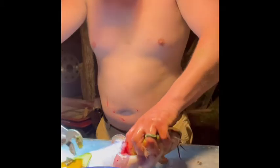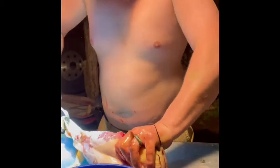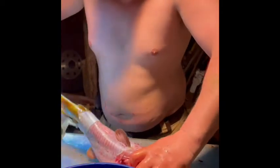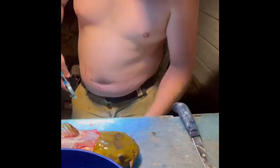He said he's filleting this one, but it's easier if you pull the skin off of them and then fillet them. You ain't got to make sure you get all the skin off the fillet. We gotta make sure we get some more of these. Let's not slice your arm open on the other knife. Nah, we're good. It only hurt for a minute.